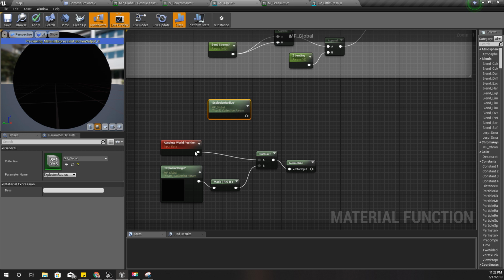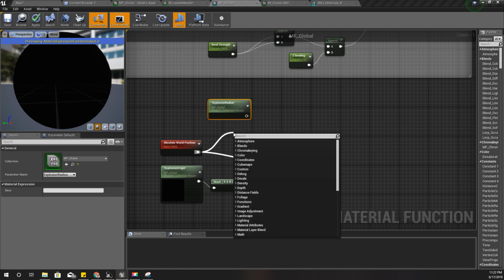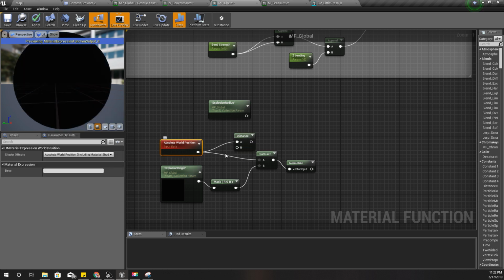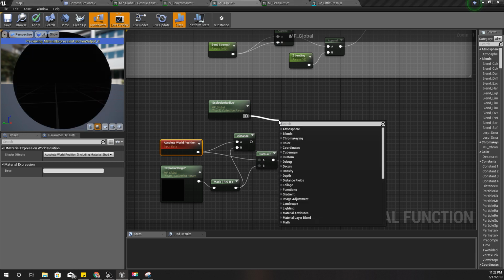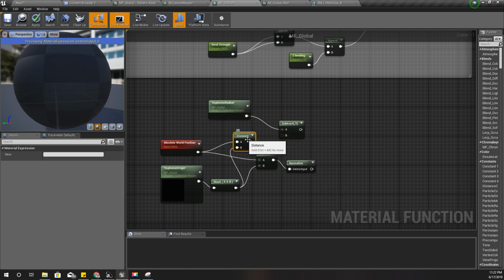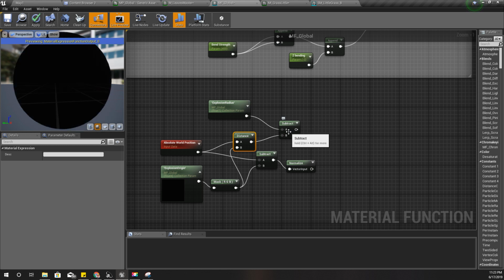And before that I'm going to find out the distance between this absolute world position and the explosion origin. So I can do it like this, and then I'm gonna subtract this one from this one, so that I can get the distance.